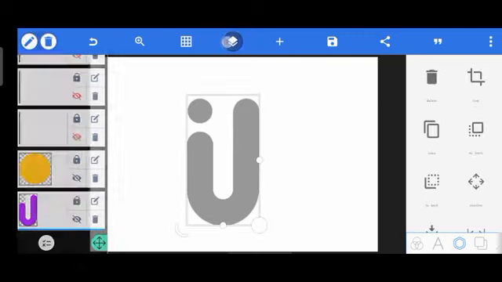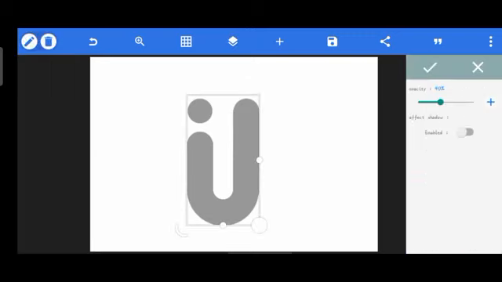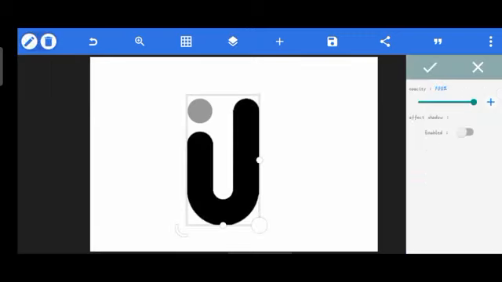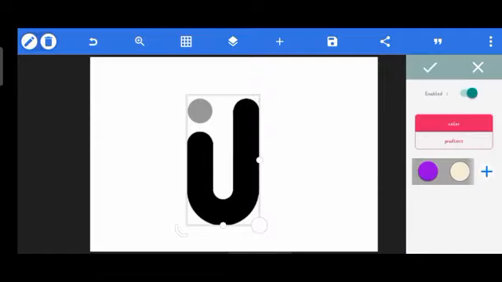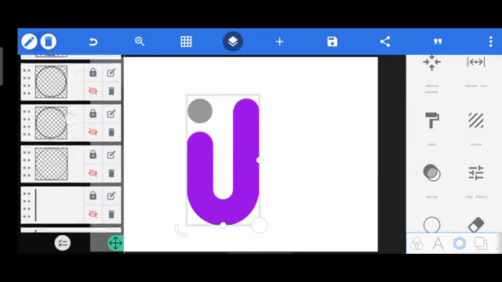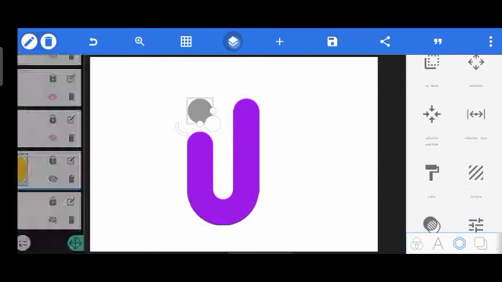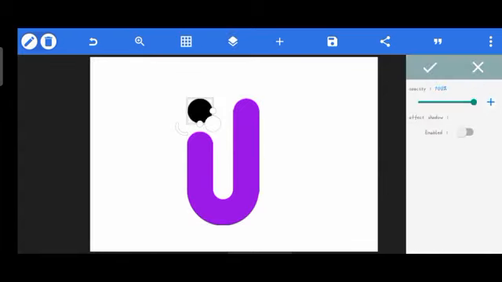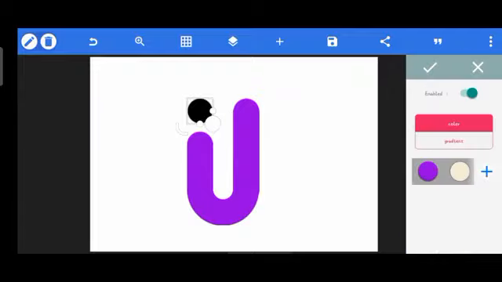So then this also, I'll increase the opacity so that it will be normal. So the opacity is okay now. So I'll change the color to purple. This is the purple color we used, and then I'll head over to this one, increase the opacity, and change to the yellow color we used. That's what I'm gonna change it to. So I've changed to it now.